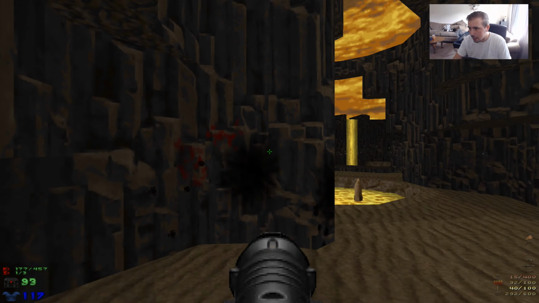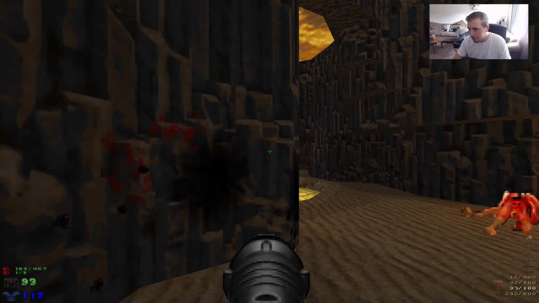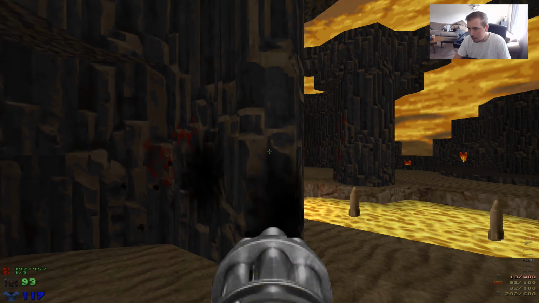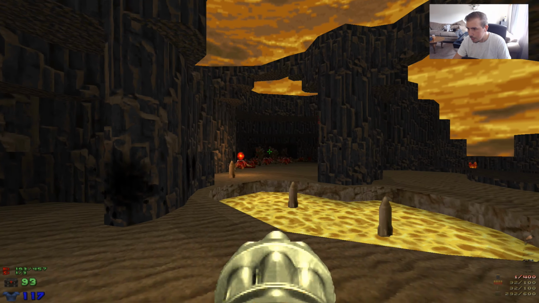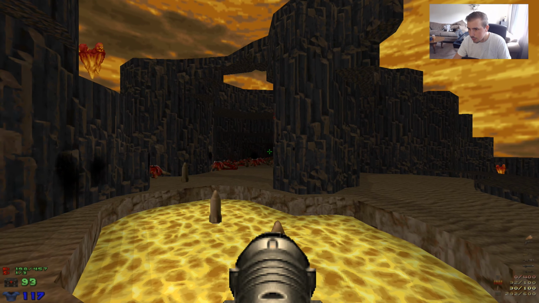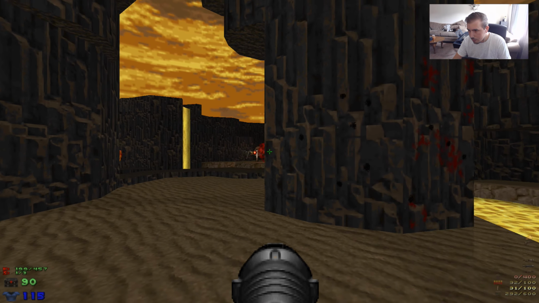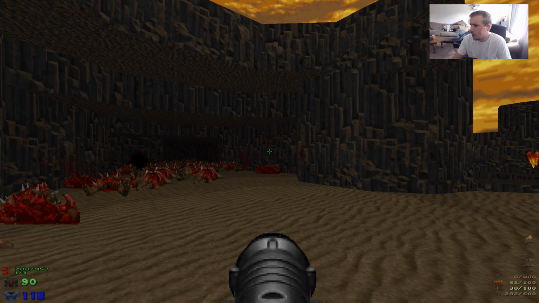That kind of sucked that that revenant got a jump start on me. Not only did it hit me, but it also delayed a few of my rockets from getting down there. Oof. That was not good. There's enough rockets to go around, so... Why am I so low on bullets? I feel like I always had bullets before.